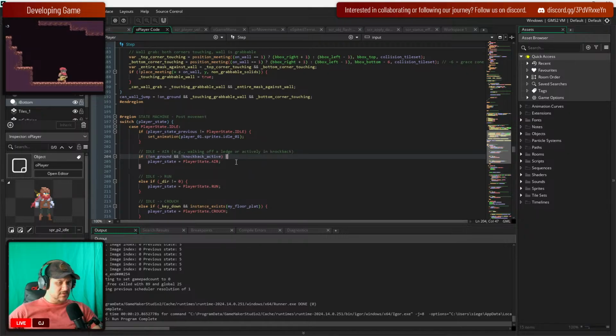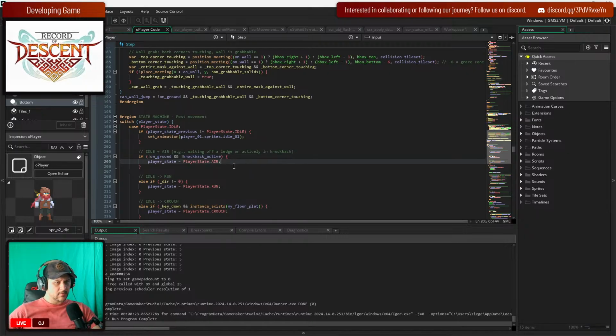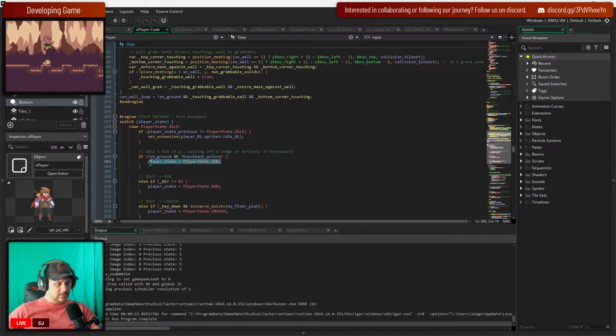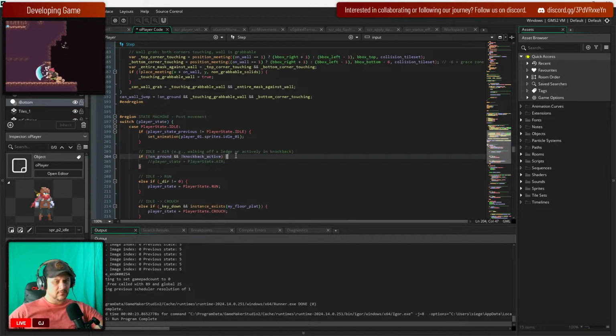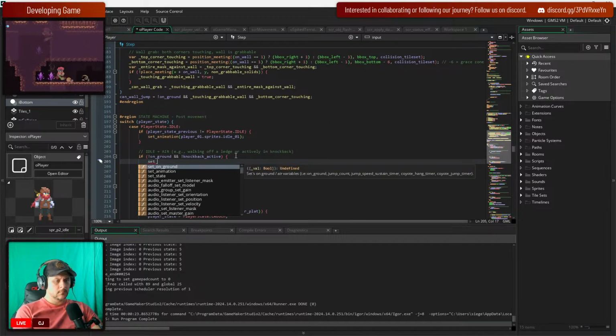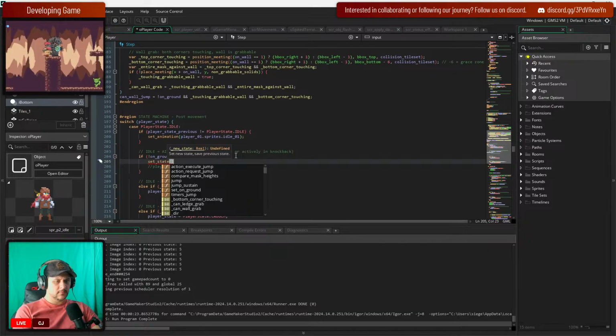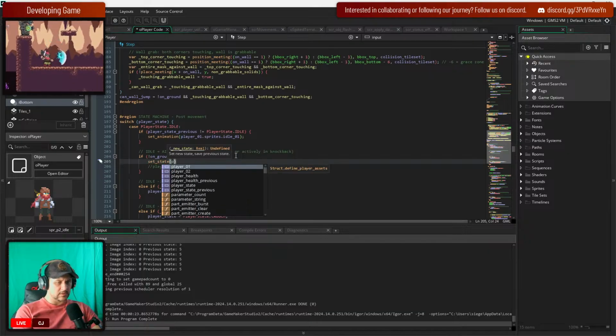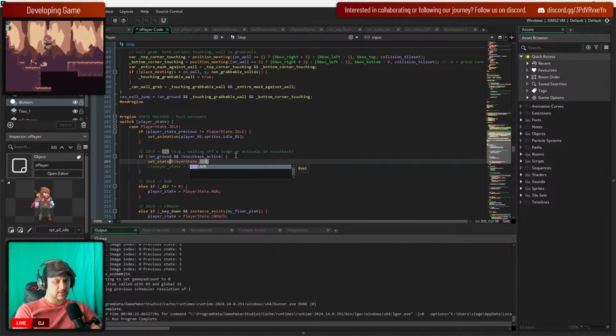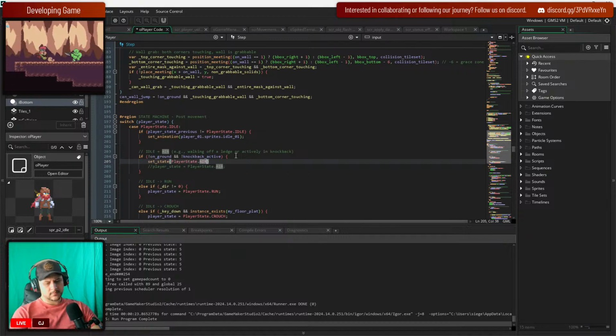Or get into a new state, I should say. Okay. Well, immediately I already see here that I haven't set the state to get into air. So let's go ahead and do that. Set state. And we're going to use the player state.air. Okay.